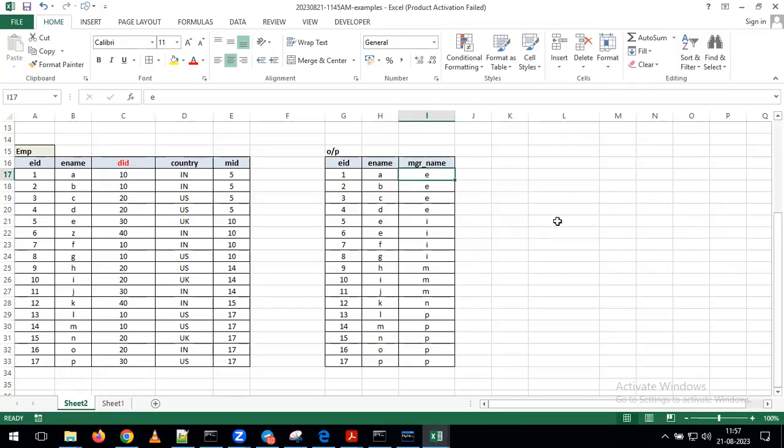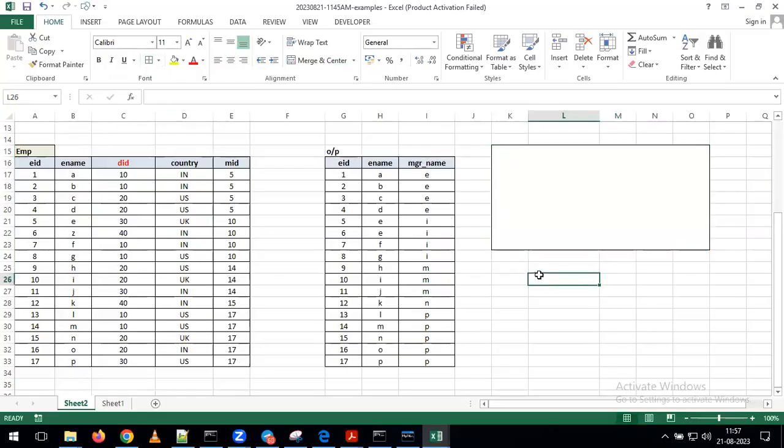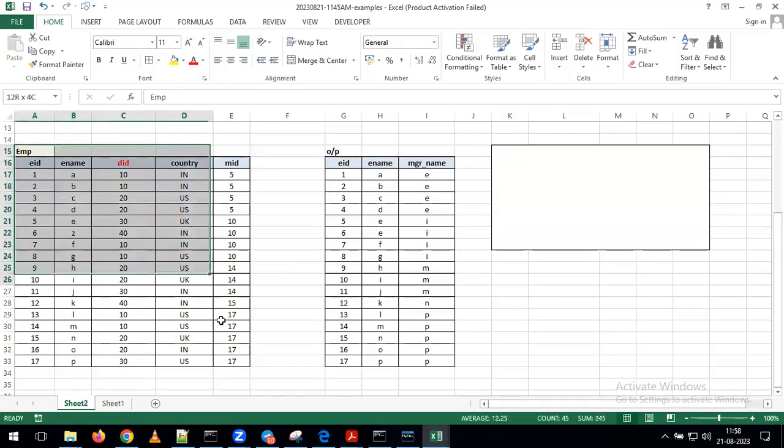Before going to write the query, any questions on the requirement, please ask me. Requirement is clear? Okay, if the requirement is clear, now try to give the answer. How can we achieve the requirement here? What is the query we need to prepare? We saw a similar kind of example in the previous class, but at that time we discussed one real-time example. Now this is a generic example. By considering the interviews, I'm telling this example here.